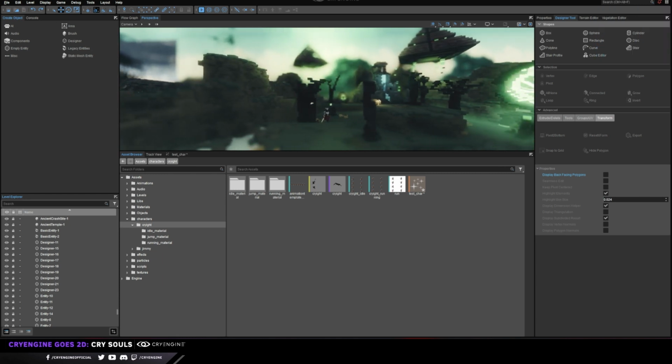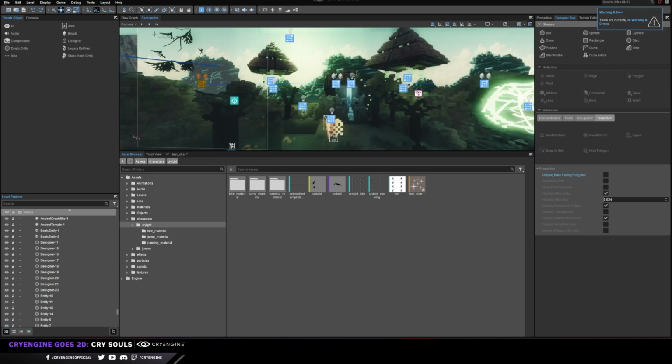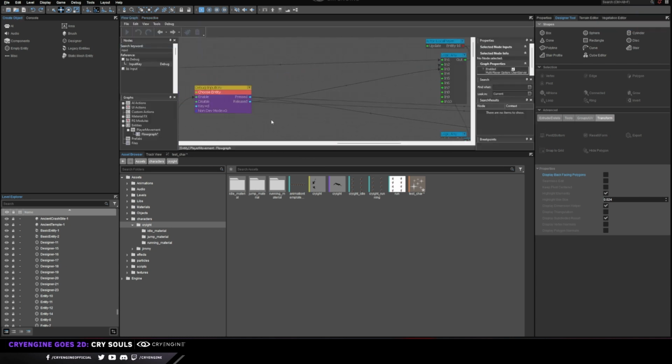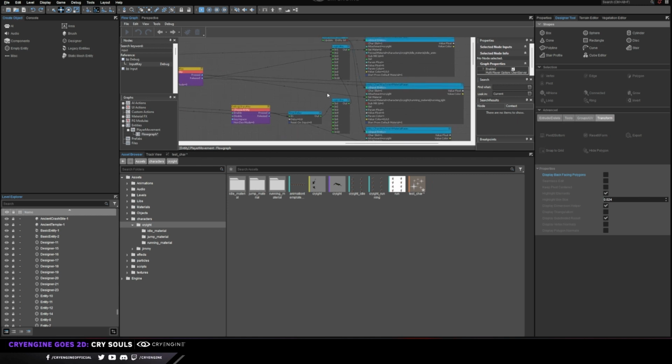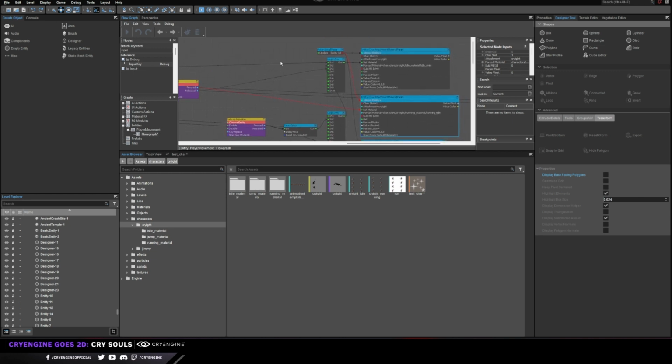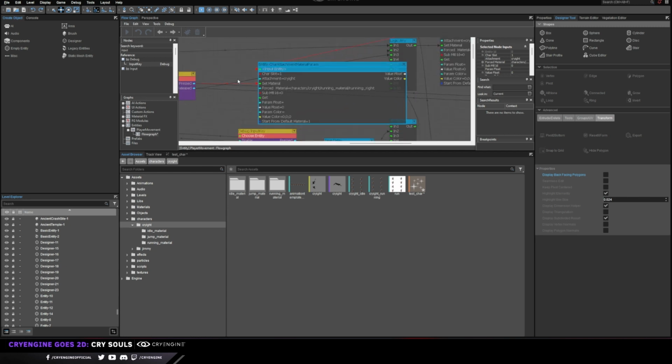So if you want to go to the right direction in a side-scroller game, you just press D. And it's the same thing here. But what you do next is you just simply change the material. So as soon as you press D, you would have to change the material of our current character, of the CGF that we created.